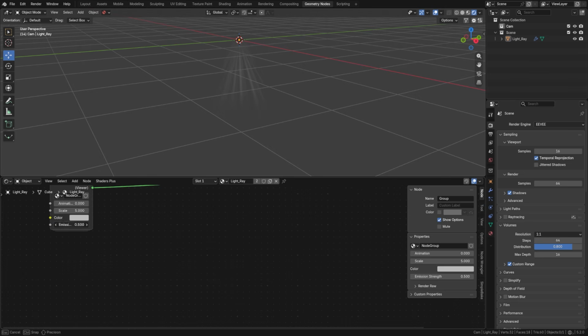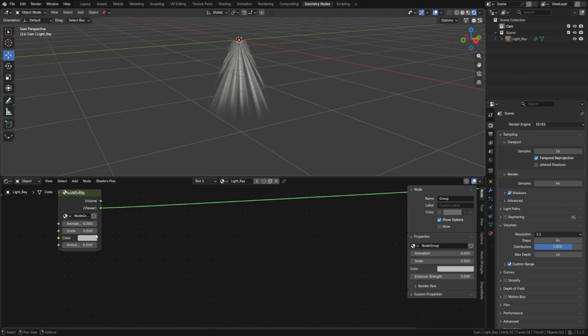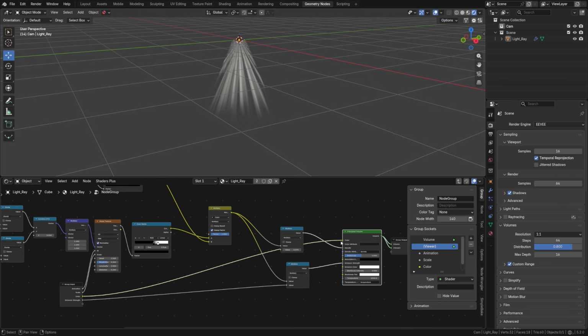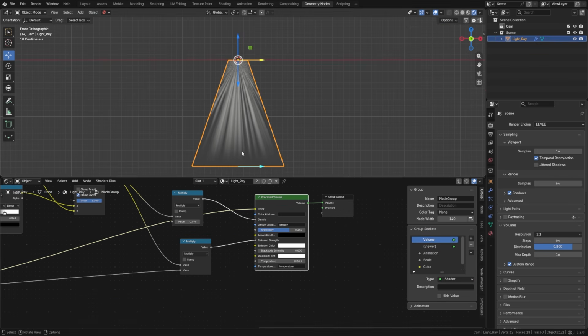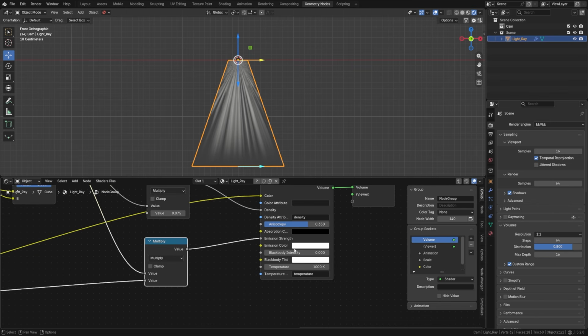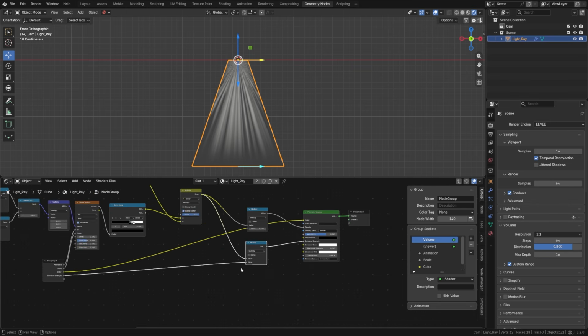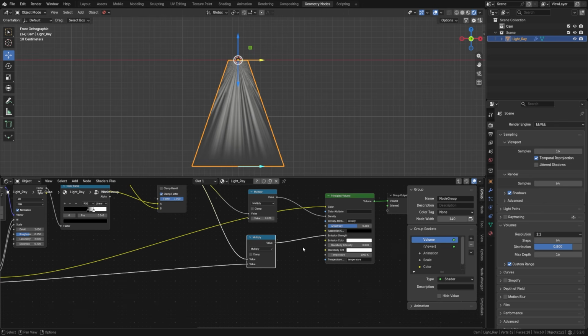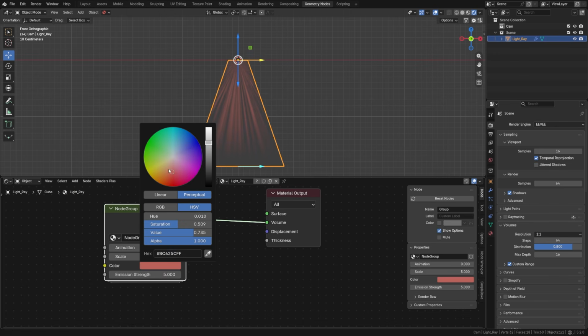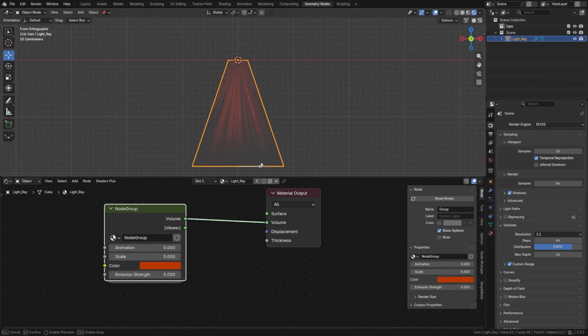And if I pop out here and up the emission strength to 5 and do a nice kind of warm color, let's make sure that that color is plugged in there correctly. You'll notice that it's actually not affecting the color. And that's because since we bumped up the emission, the emission color is overpowering the original color. So if you tab back into your object there, you can grab the emission color, plug it into that same color slot, then that color value will apply to both of those light rays. And with that, we have a full light ray system ready to be used in any of our scenes.